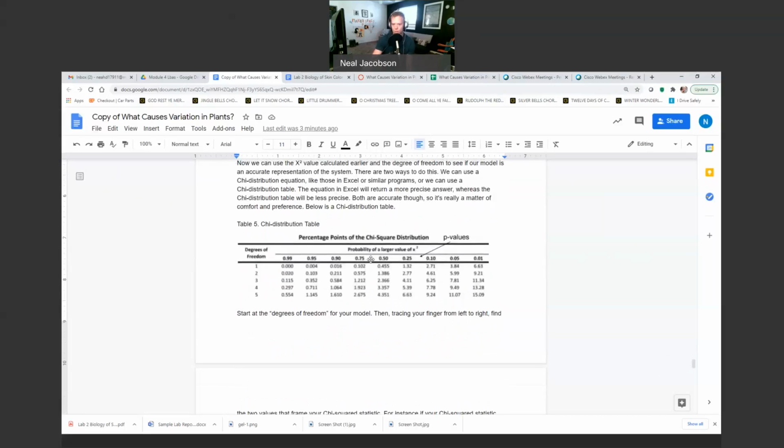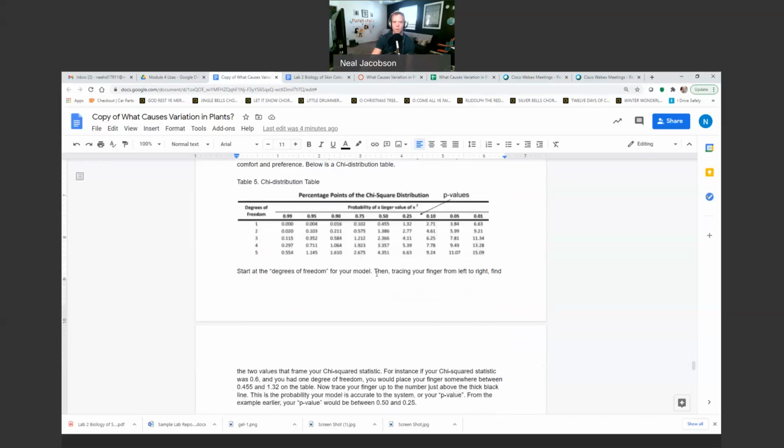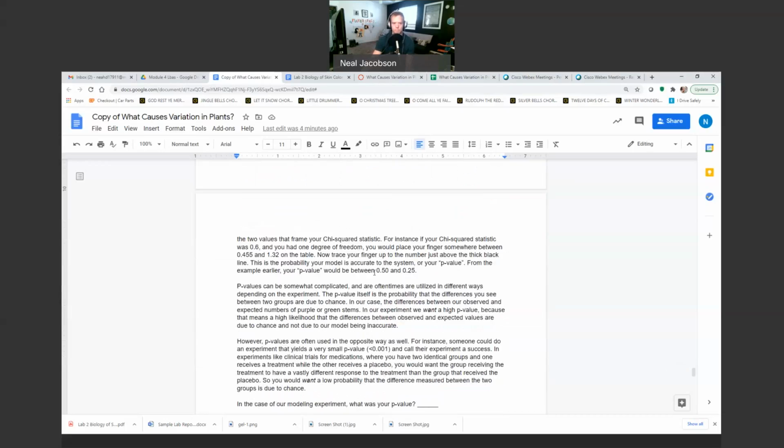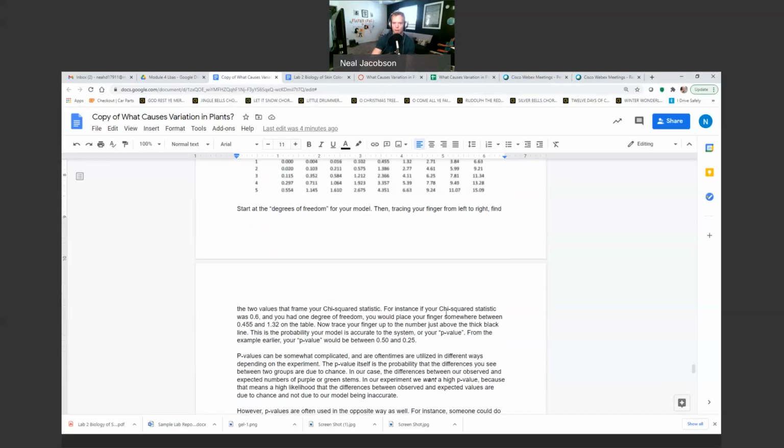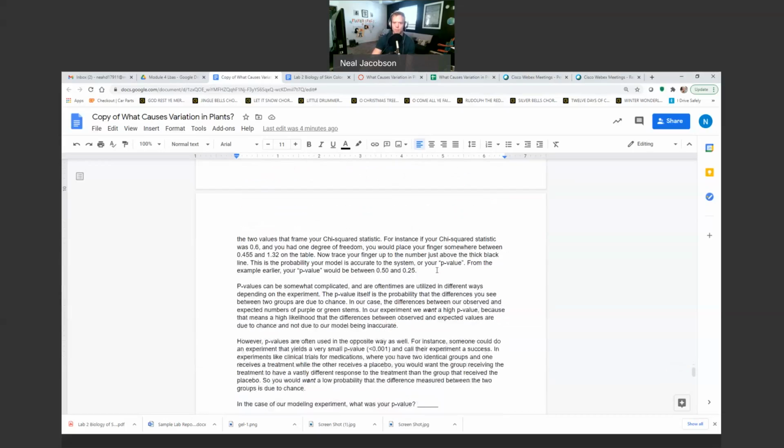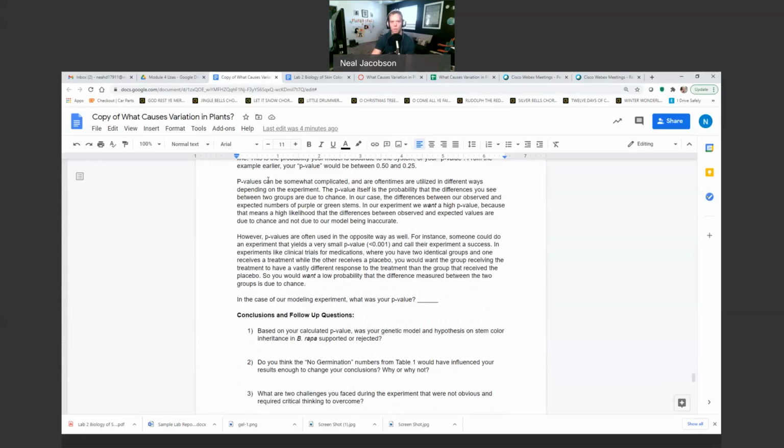So my p-value is going to be determined from this top row up here. And the probability, so that's p-values, and we'll talk about those in a second. But if my chi value is somewhere between these two, my p-value is going to be somewhere between those two numbers, 7.5 and 5.0. So p-value is probably 0.6, I'm guessing, somewhere in there. So our p-value is somewhere between that. I give you an example here in this paragraph, but I'm going to skip it because I just went over that with you.